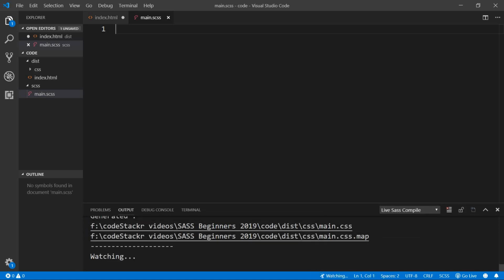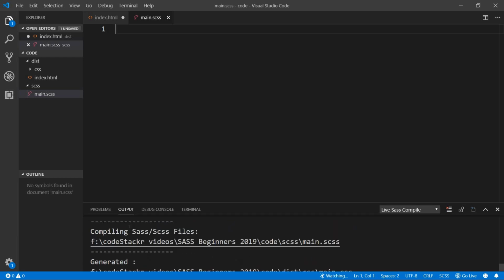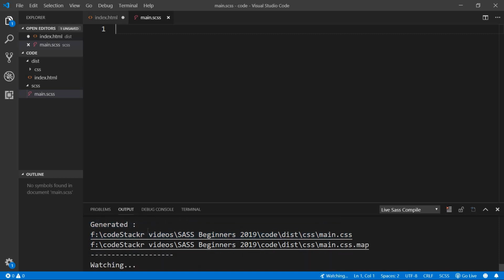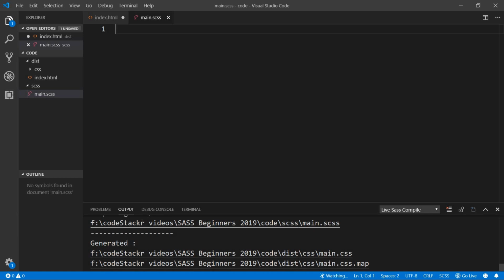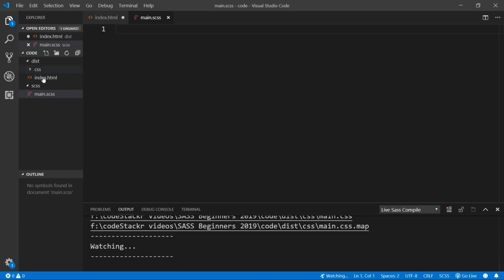And you're going to see an output here. We'll see here that it's watching for our Sass files now, and it is compiling and generating them automatically, and now it's watching for us to save the file again. And when we save it, it's going to automatically recompile and create that CSS file every single time that we save the document. And so we didn't add this CSS folder here, but now we have a folder in dist, and so that extension created the folder and it created our CSS file.